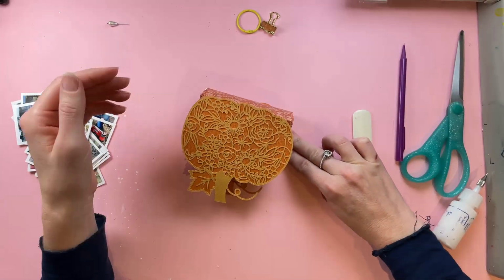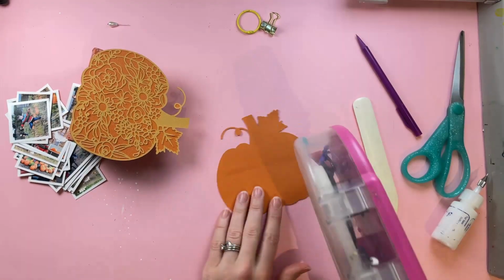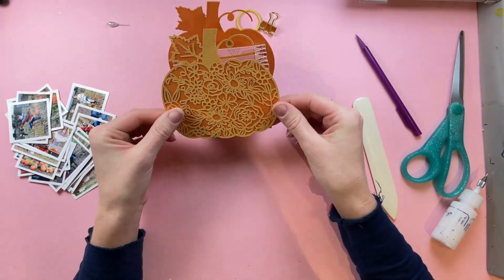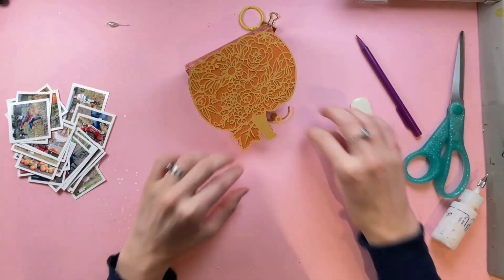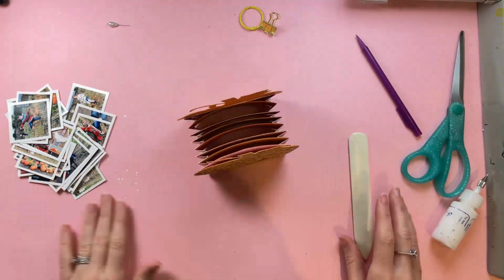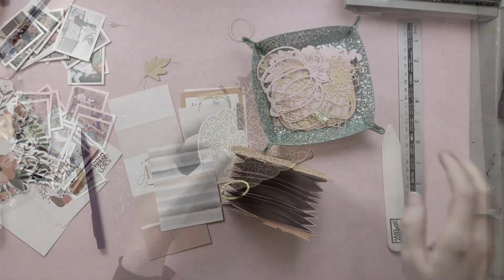I'm just making sure that my box sits nicely inside the pumpkin cut files there. So I've just positioned it in place, drawn around it with a pencil, and then stuck it in place. I'm just using regular tape to stick those there. I was a bit worried that my box inside the two pumpkins would be floating up a little bit, but it isn't. It absolutely touches the ground, so no problem there. Okay, so that is my box complete.